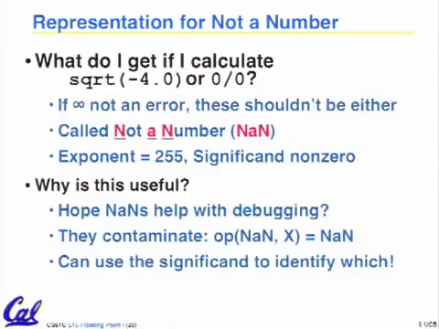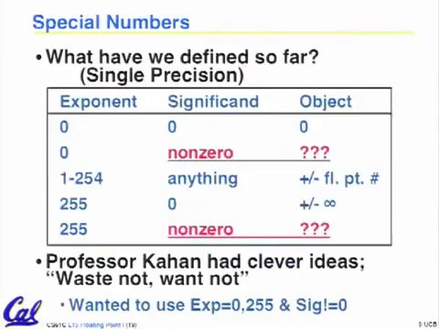Sure, because they contaminate. If you have an expression, once something becomes a NaN, any operation with a NaN, like NaN plus 5, is a NaN. Because you had no idea what this was, it doesn't make sense anymore. You can't have 0 over 0 plus 5 and still be something reasonable. So NaNs can contaminate, and they in fact do in floating point hardware. Once one of the numbers is NaN, you start operating with it, and everything, like a black hole, gets sucked into the NaN. And you get a NaN as an output, which is the right thing to do. So that's kind of cool.